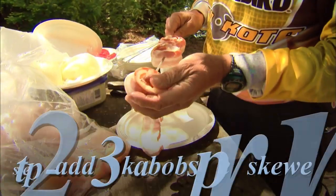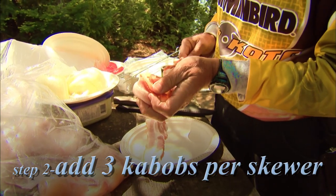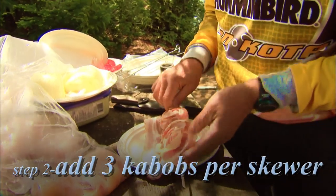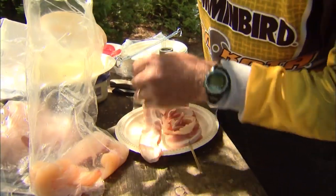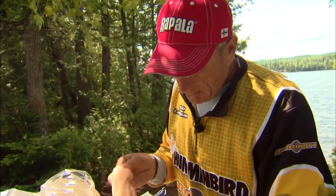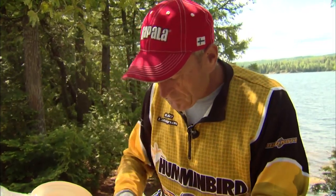So what I'm doing is literally making shish kebabs, but it's fish with bacon. I've got three on this skewer, and I'm gonna go with three on the other skewer. The bacon has such a nice flavor as it cooks that you don't really have to put any more seasonings on it — though you could add some salt and pepper or even some fish crisp.